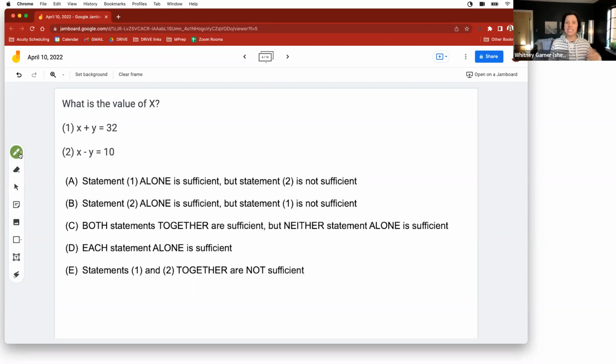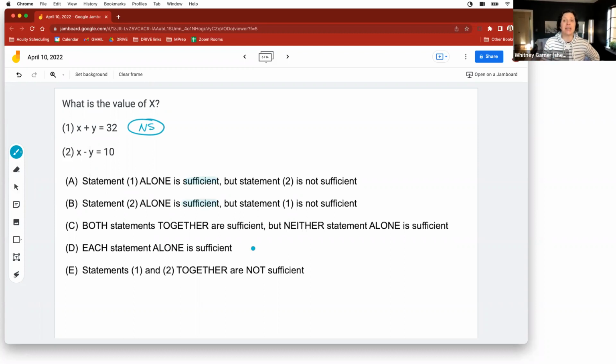And so I didn't ask, or I didn't state, whether the statement was true or false. The statement is a fact, just like they would be in problem solving. What I am trying to figure out is, is it enough? Does it give me enough information? And in this case, it would be no, it does not. So I mark that on my paper as not sufficient, and we'll look at how to organize that. Now, if I look at my answer choices, all of my answer choices are using this language of sufficient.